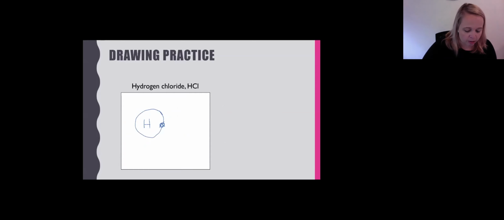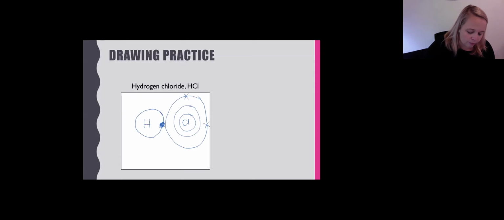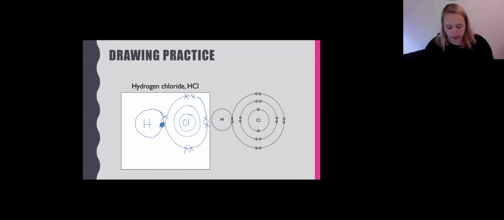Okay, actually I'm going to make it the circle because I find crosses easier to draw. Chlorine has got 3 shells. 1, 2, 3. So that one's right there. I'm not going to draw my inner shell electrons just to save me a bit of time, but you can if you need to. And it has 7 on the outside. 1, 2, 3, 4, 5, 6, 7. And you end up with something that looks a bit like this.